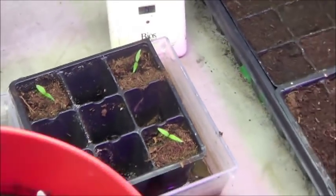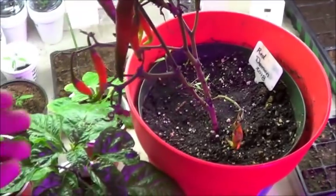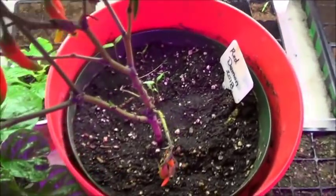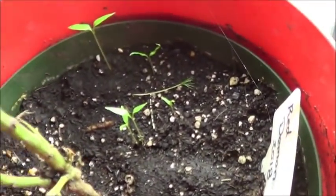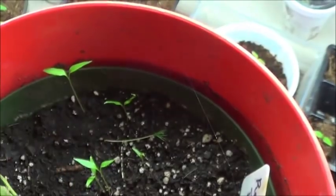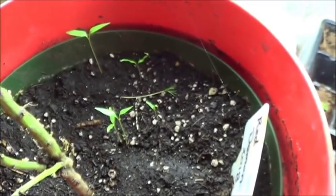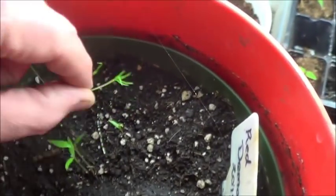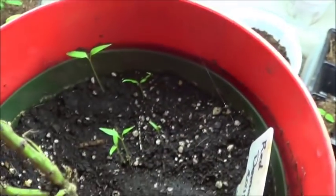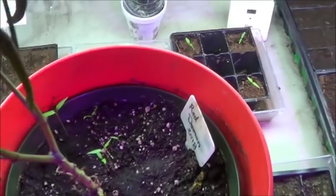It's really hard to tell at this stage, but this one here seems like it might have something closer to the fuzzy or tomato stem, while these three might be pepper seedlings, so we're gonna watch and see. Now I mentioned the red demon is up here because the red demon is gonna get snipped down — she's no longer with us after today; I'll be taking these peppers up to the dehydrator. Down in the bottom of the planter though we have fresh life, and again to my eye these all look like pepper seedlings. One, two, three, four, five mystery seeds — maybe some Dorset Nagas. It's getting real interesting already.